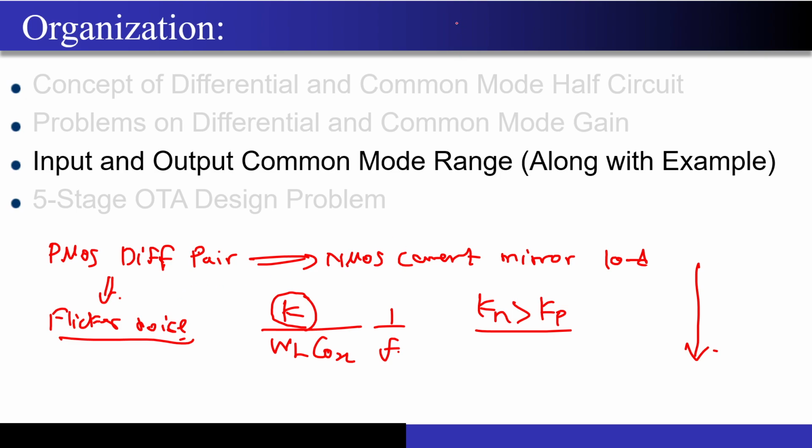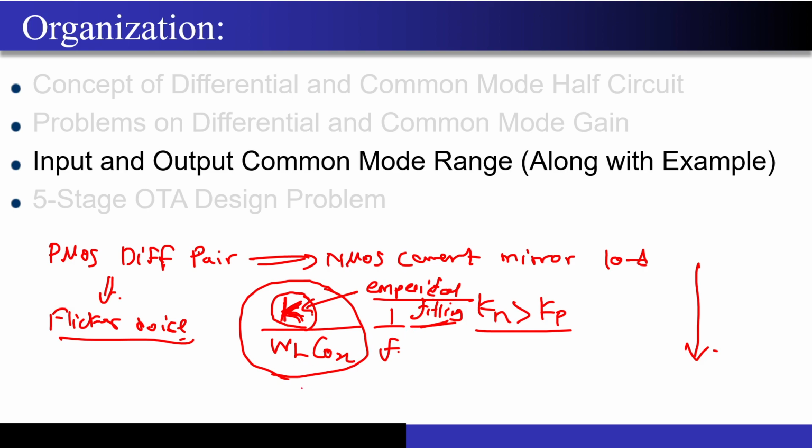Low noise applications. Is it not because of mobility, bro? Sorry, mobility of n-type will be greater than this K. Is it not because of mobility? No. The K thing is not completely because of the mobility. See, if you look at this expression, mu is not present over here. This K that you are seeing over here, the formula for K, at least I have not seen it in most of the books. It is written as empirical fitting. So the primary reason, I am not sure how much it is dependent on the mobility.